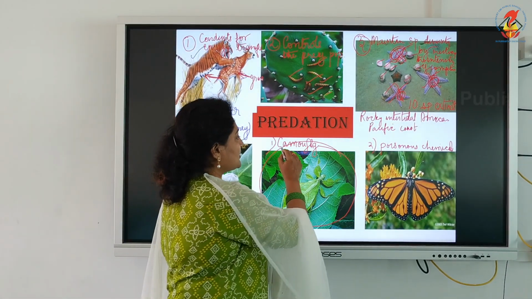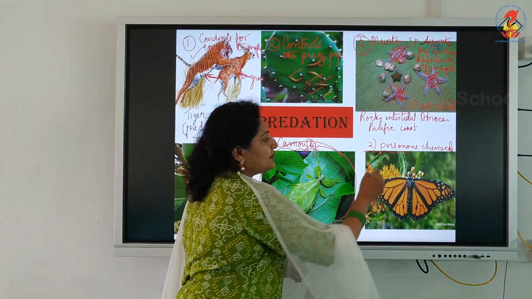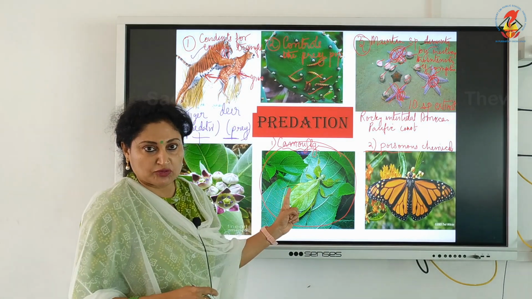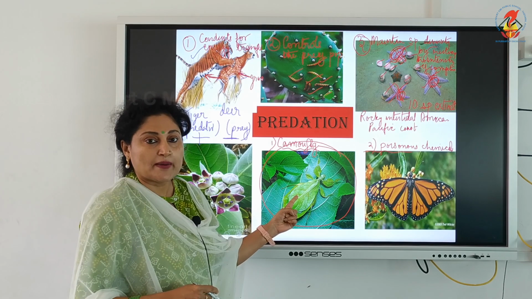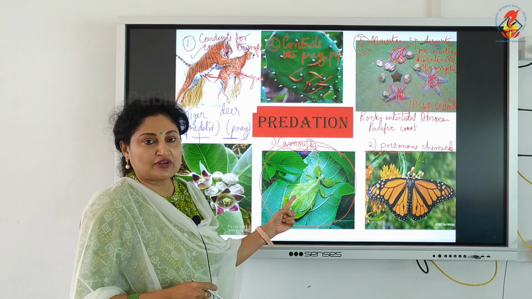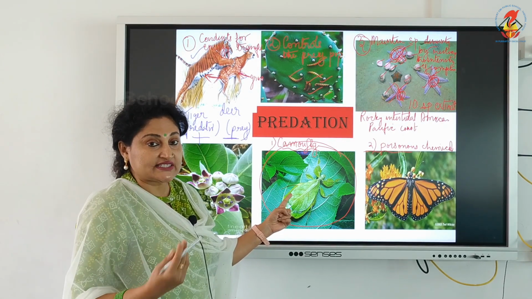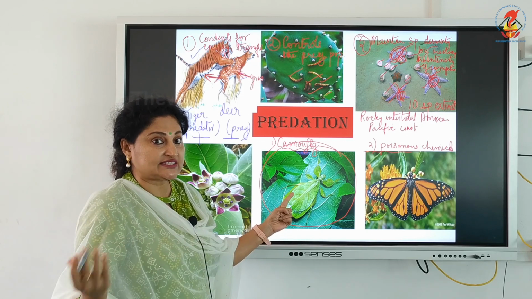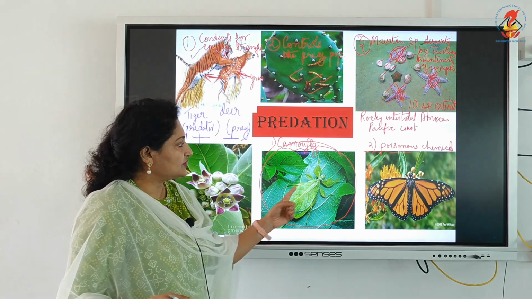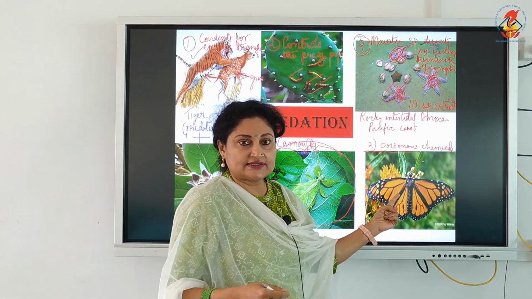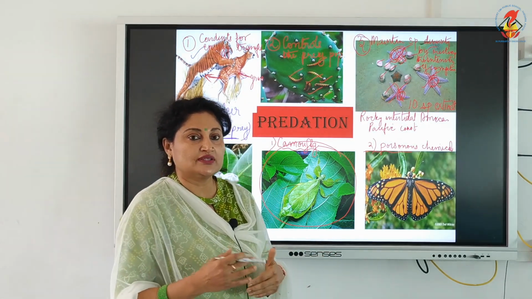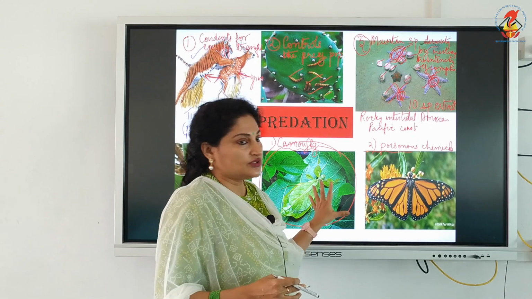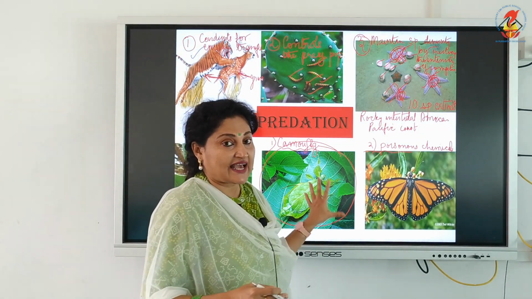So, two important defense strategies opted by animals. One, camouflage, matching with its background. A very good example is the praying mantis camouflaging with the leaves, or stick insect camouflaging with the sticks or dry foliage. And two, poisonous chemicals secreted by certain insects which put away the predator. So, these are two defense strategies seen in animals.